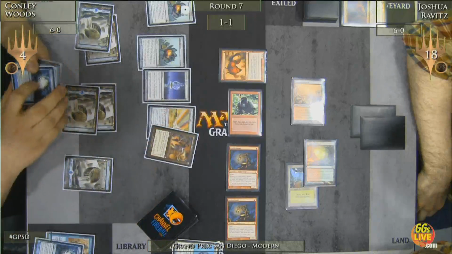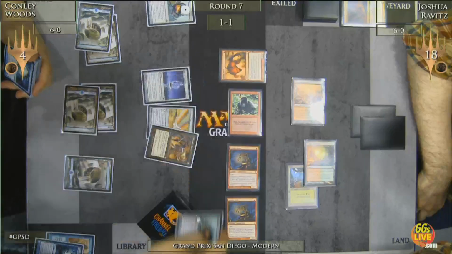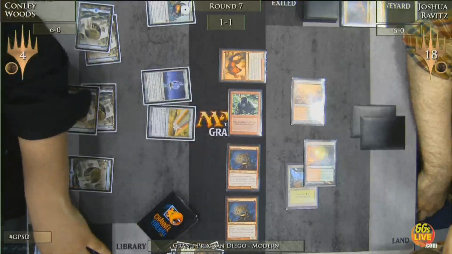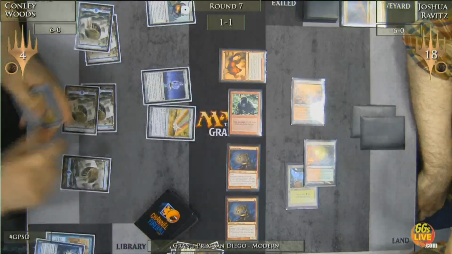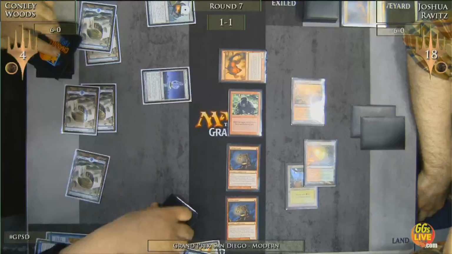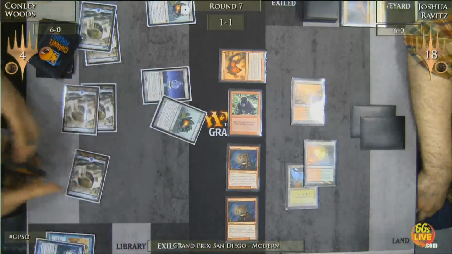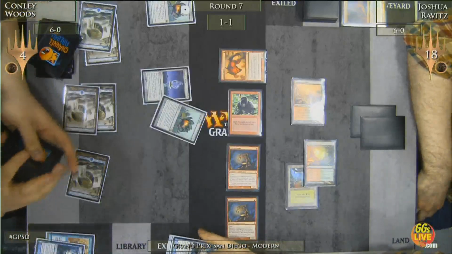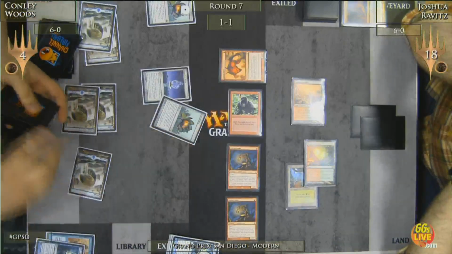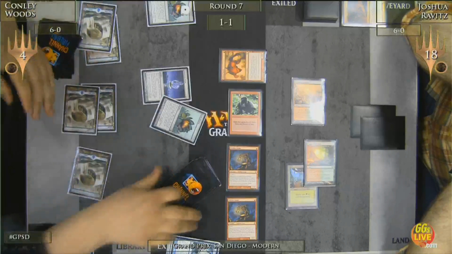Reshape for Conley Woods. Still has 3 cantrips on the board, at least 2 more in hand. I think, though, for Conley, he's only netting 1 mana each rotation, so he doesn't have a ton of mana. Right, but now with that Reshape, he is going to be able to get a Lotus Bloom. A second Lotus Bloom will start netting him a ton of mana. Yeah. 3 each rotation, to be exact. And 1 mana this rotation.